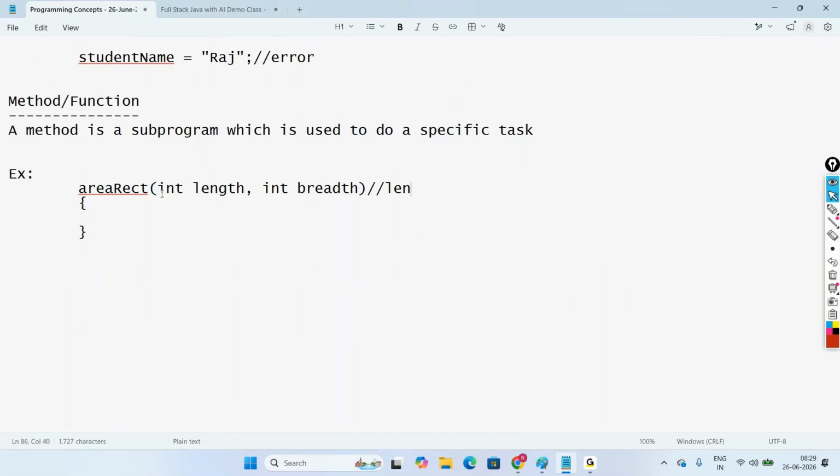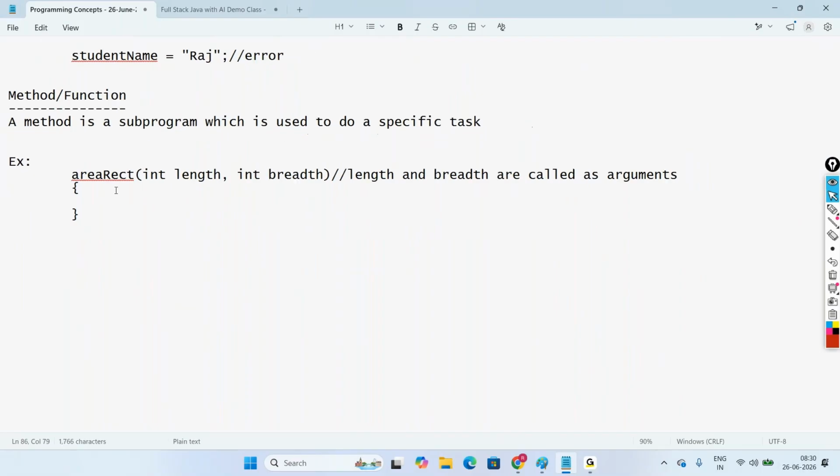These length and breadth are called arguments, or even we call them parameters. These are also like variables only. So to allocate memory space for these variables, we have to declare them, by mentioning the data type.